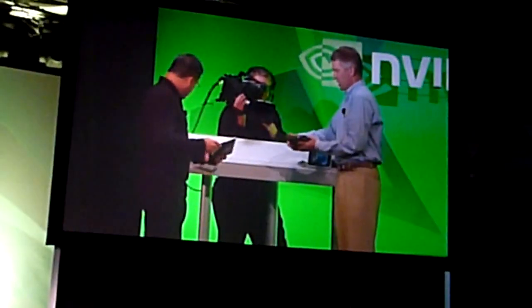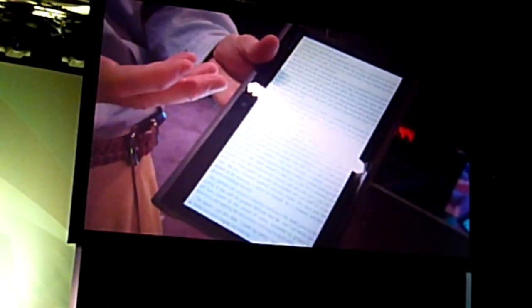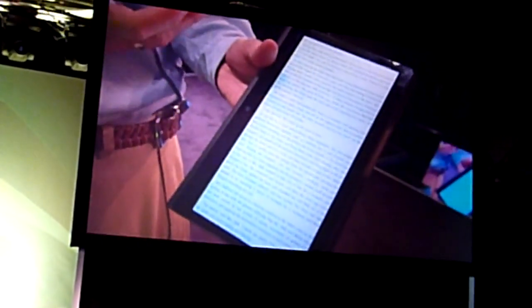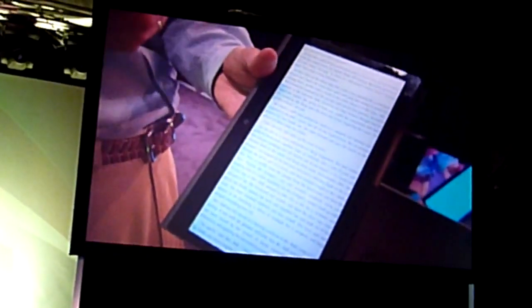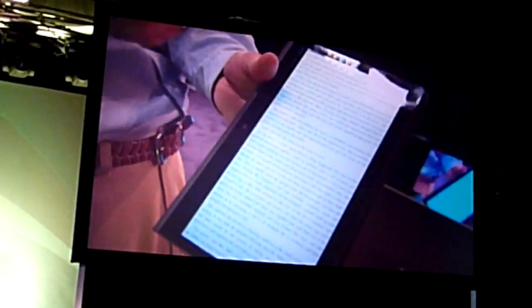This is a tablet from ICD. I'm playing with a tablet from ICD. You've heard of a company called Notion Inc. Notion Inc. has created some really interesting designs with the second generation Integra. One of the things you're going to want to do is read your books. You're watching your movies, you're surfing the web, you want to go off and read a book — you can do it on this device. Also, if you've got some ambient light and you want even longer battery life, you push a button here and it basically turns into an electric ink kind of technology. So this display is dual mode, both front lid and back lid. What that means is now I'm less than two-tenths of a watt reading.